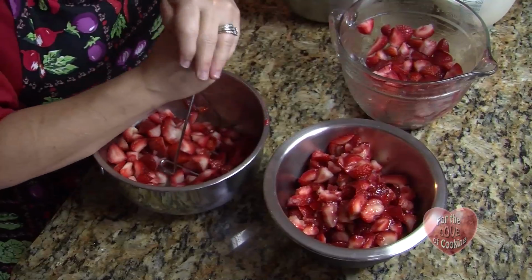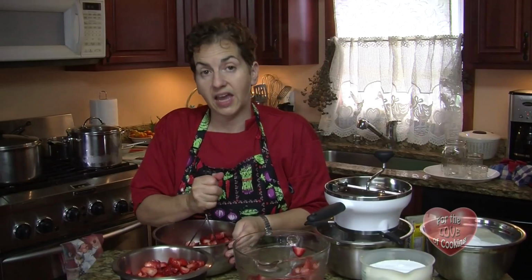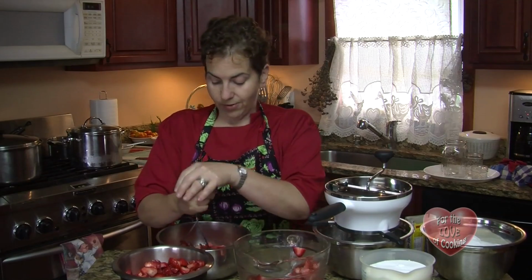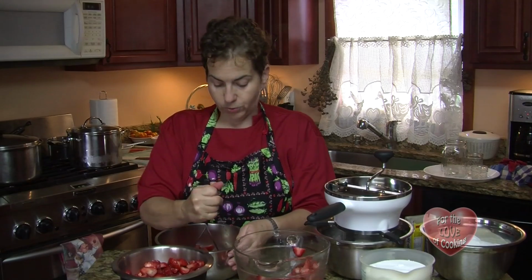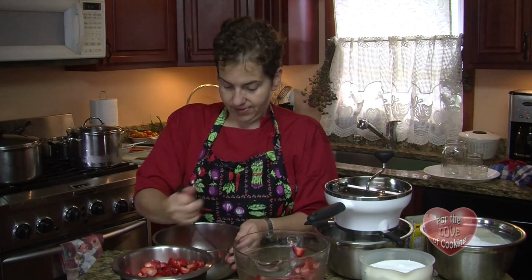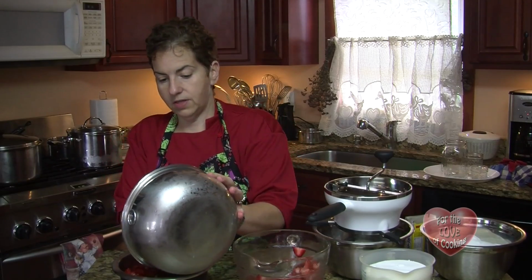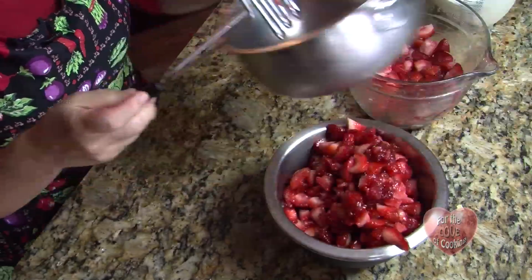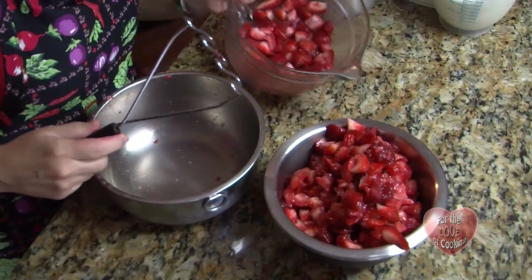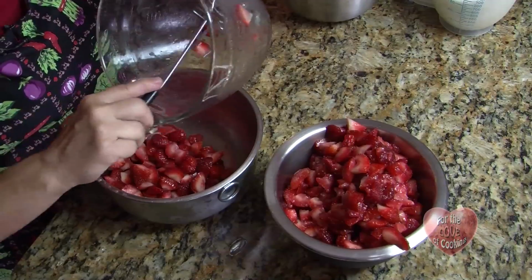Jams and jellies just don't have to be on toast and sandwiches. I can put them between layers of a cake. Sometimes I will make muffins, and I'll just put a little spot inside of a corn muffin, which is very good. So it's a surprise. There we go. And we're almost there. Once I get these all done, I'm going to measure this out. So I'm going to put the rest of this in here, because like I said, I only need 5 cups of it mashed.